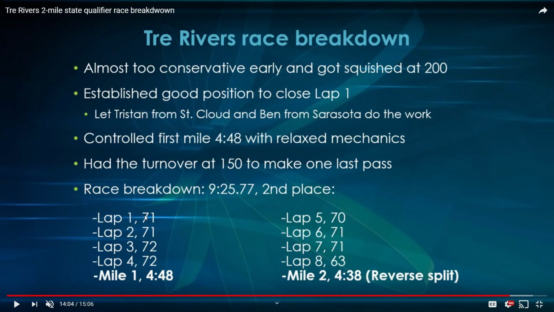We definitely checked off the idea of easy does it. I mean, these are not easy splits, but for where Trey was at this point in his career, this was a comfort zone, right? Going through that, an average of about 71 was comfortable for him. And it meant that he could go all out on this last lap, this 63 on that last lap.